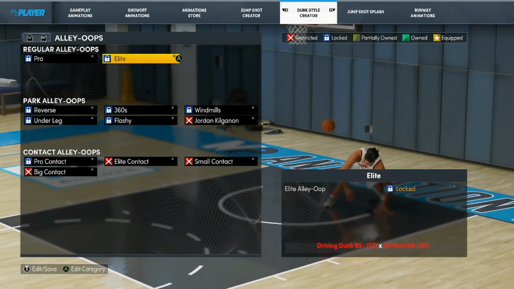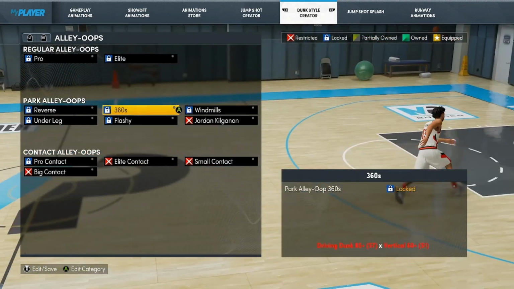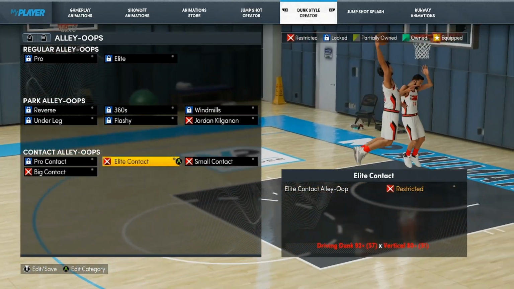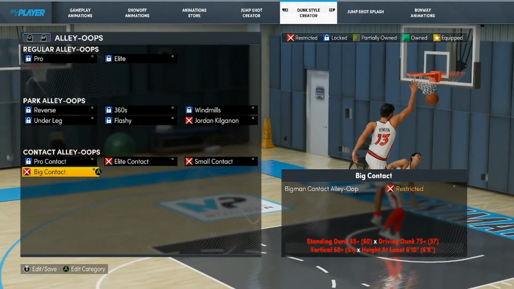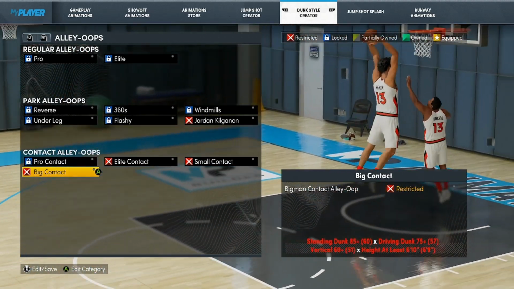85 drive and dunk and a 60 vertical. This is around the same where it's always been, so that's cool. And then the pro contact is 84 drive and dunk and a 70 vertical. So I can't get the elite contact because you need 92. And the big man contact, I could get it if I had the height requirement.